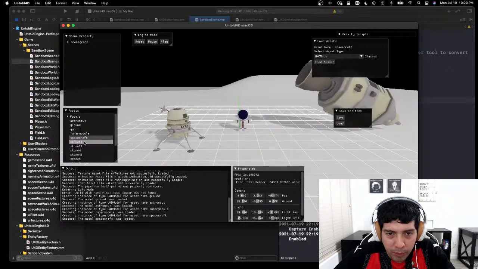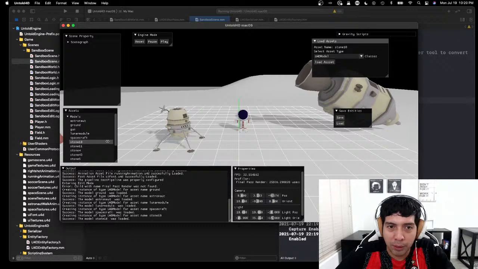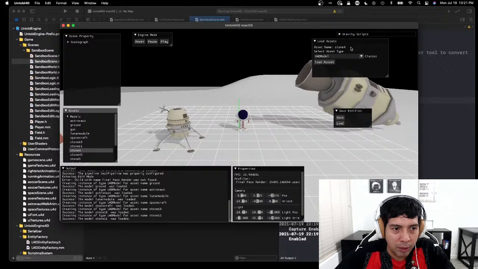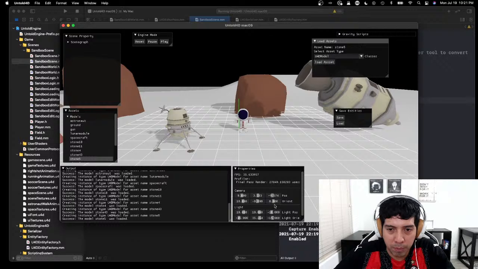Now the other things that I also have are a bunch of rocks. I do not know where they are placed, but I'm just going to load all of them up for the heck of it. Load them up. All right.